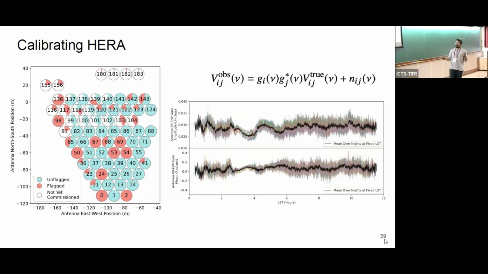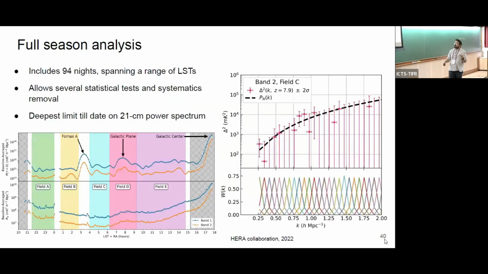So this is the status. The blue ones are the ones that we used actually for this result. I don't have time to go into how the array was calibrated, but this is something I could take offline. This is the final power spectrum that we got. The y-axis is millikelvin squared instead of millikelvin. And this is the spatial scale, at a given redshift of 7.9. The black dashed lines are the estimates from thermal noise. So if you're seeing something which is very high from the thermal noise, you're detecting something, either it's a systematic or the 21 centimeter signal. For most of it, we are actually consistent with the thermal noise estimates.